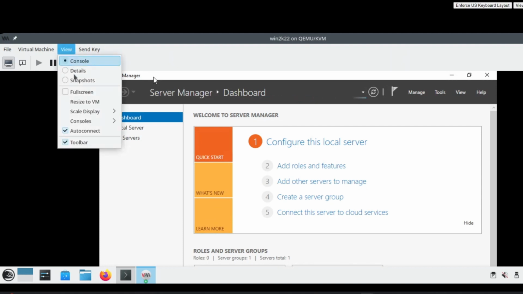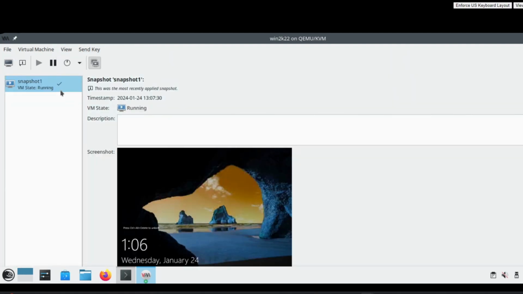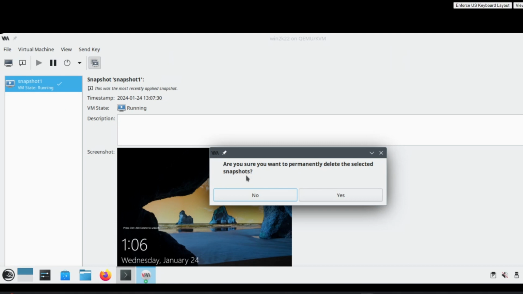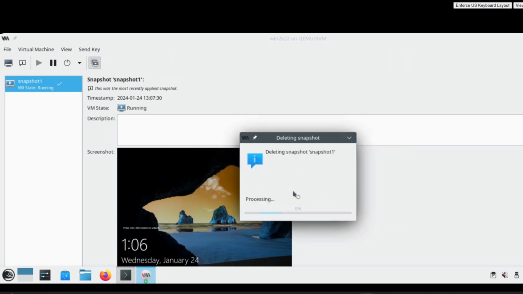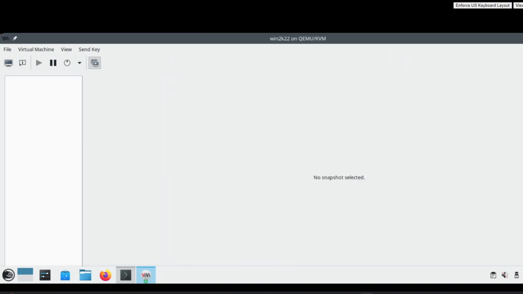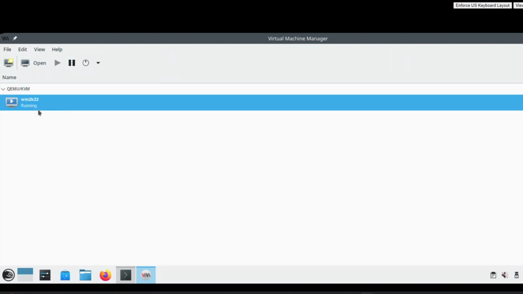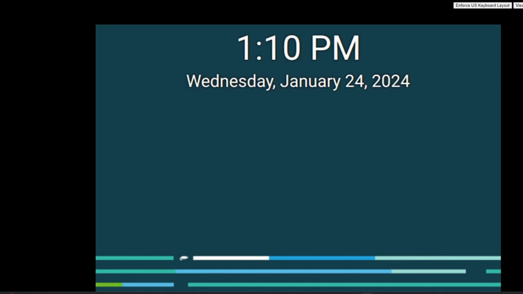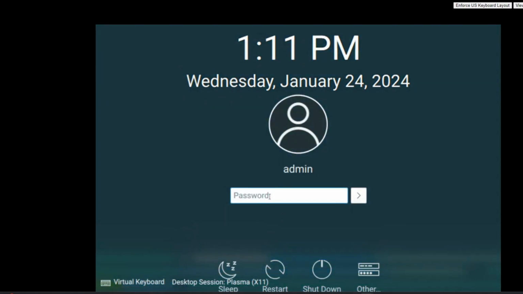I don't need to view this anymore. Go back to snapshot. So now I'm going to just delete it. We don't need that anymore. Close this whole menu. You can see I still only have the one Windows machine here. I'm going to try and connect one, but I've got to build the other server first. So I'll show you how to install virtualization, the qemu kvm.